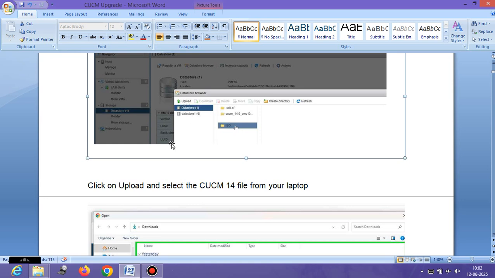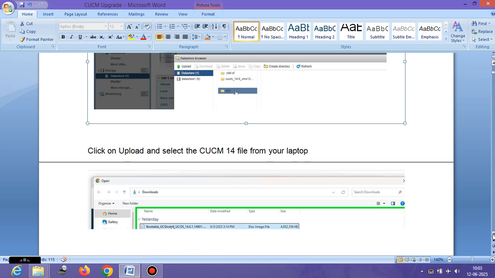I have taken all the screenshots so that we can save time, because sometimes it takes a longer time to download the files and upload things. So that's why I created this session with screenshots taken before.